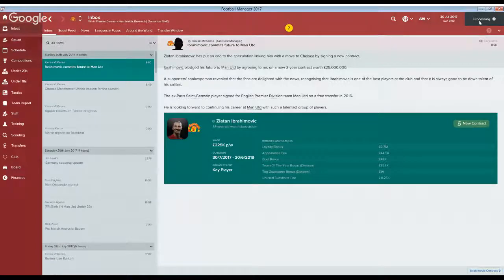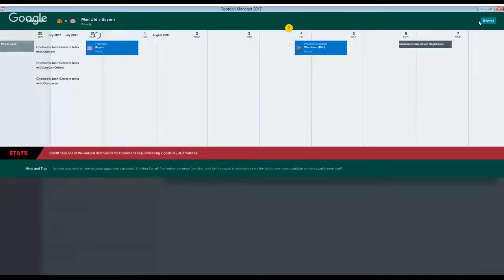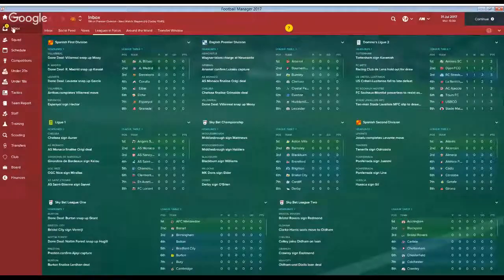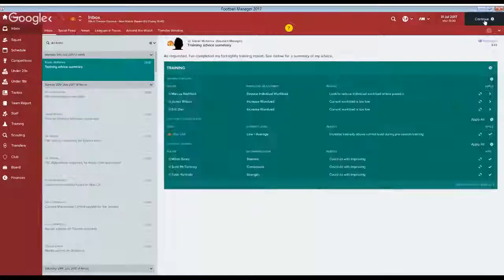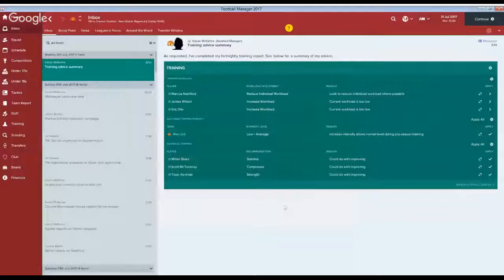So Ibrahimovic has signed a new contract. Hopefully Mata has signed a new contract. And hopefully Jones will begin his extension. Mkhitaryan has signed a new deal. Excellent. That's really good. And here's the training. Right.